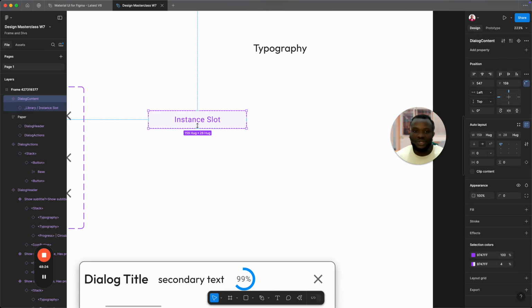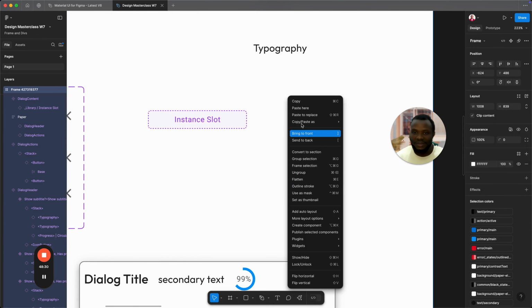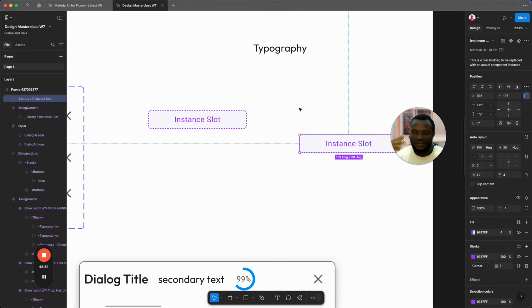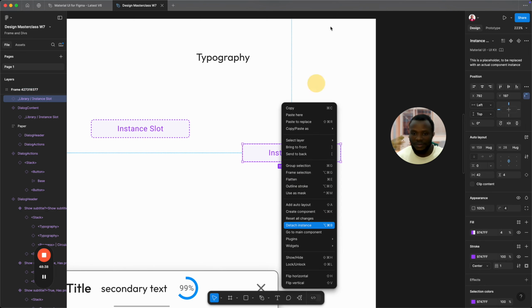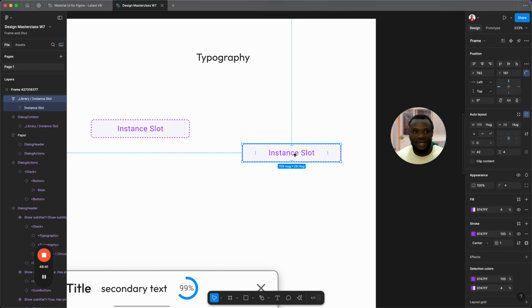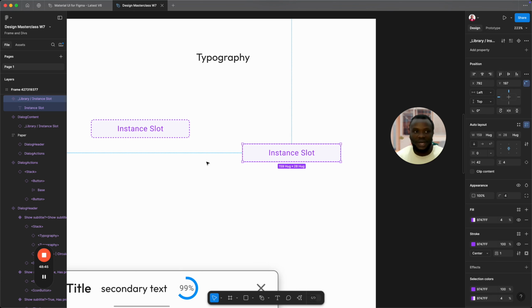So what we can do is copy this instance slot outside here, right? And first of all detach it, and then create a new component, and we call it instance slot, right?